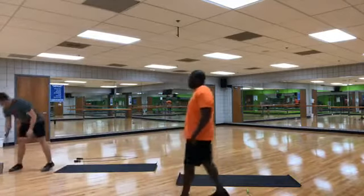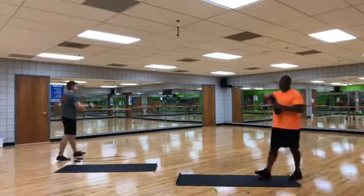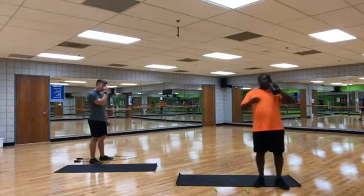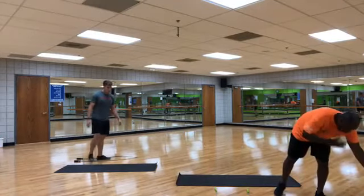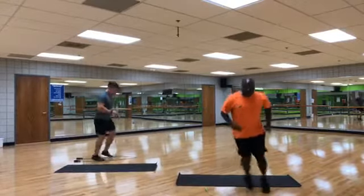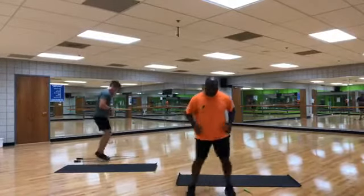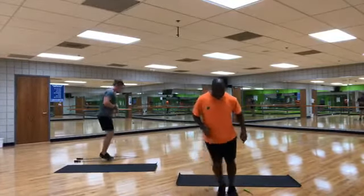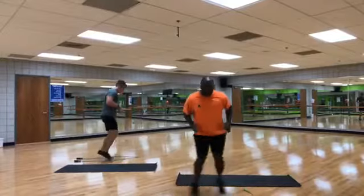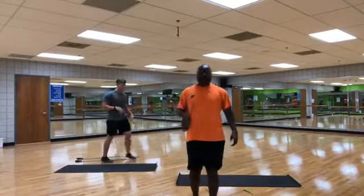Good work. All right. Lateral hops. Hope you guys are working at home. Here we go. Let's go. Bent knees. Now remember, you can go one at a time if you're having trouble with those knees. Good job. Great work.